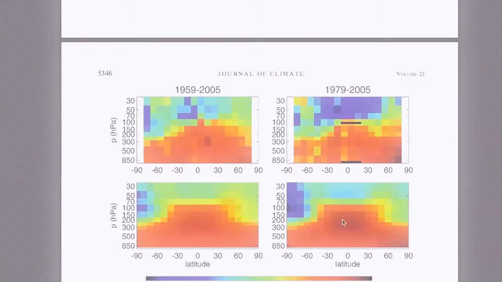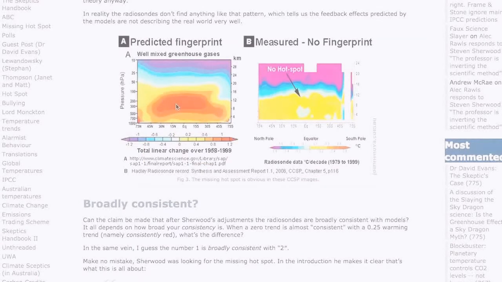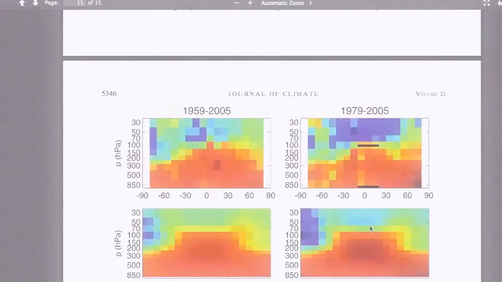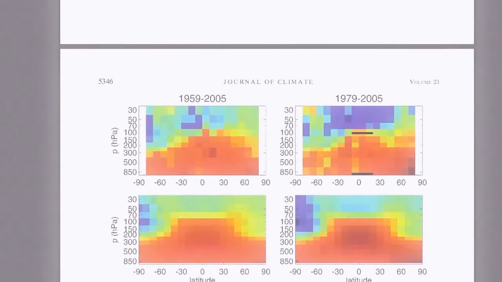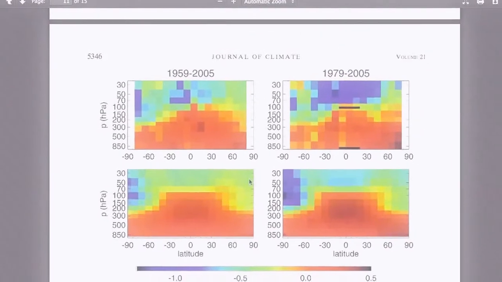If you look at, especially this one, it seems to look exactly like what we're looking for. You've got that red hotspot there, and then the lower values around it, moving upwards, and some warmer values around. Red, very, very warm in the middle, and then some lower values around. Well, it looks like the hotspot. It looks like they found it. Until you look down at the scale here.